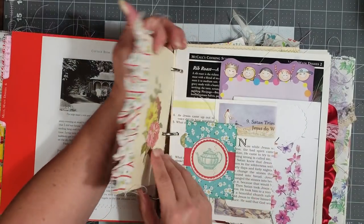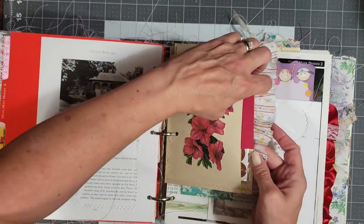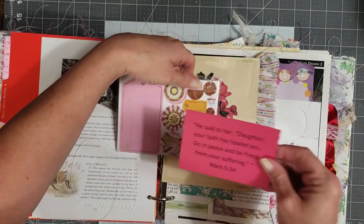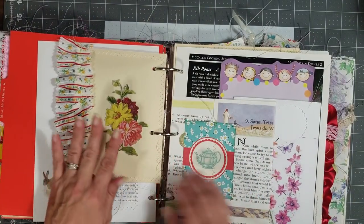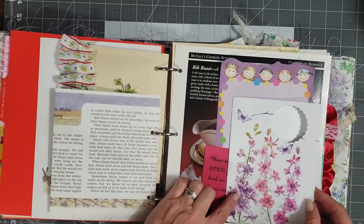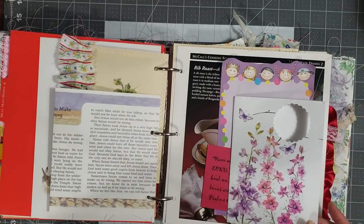This is a pocket that I made from an old book page — I sewed it together, punched the holes, and decorated it with some Tim Holtz flowers. Inside the pocket I tucked some more things to decorate in your journal with, a pretty scripture, and then I ruffled some fabric on the back side of that pocket. Another children's book page — this was a greeting card and I thought it was so pretty with the flowers and the butterflies, so I made a pocket out of it.